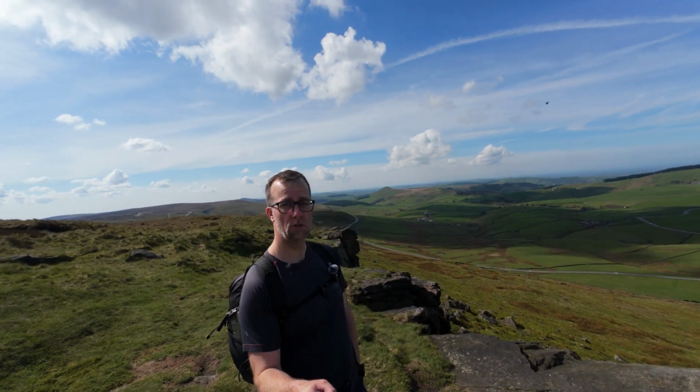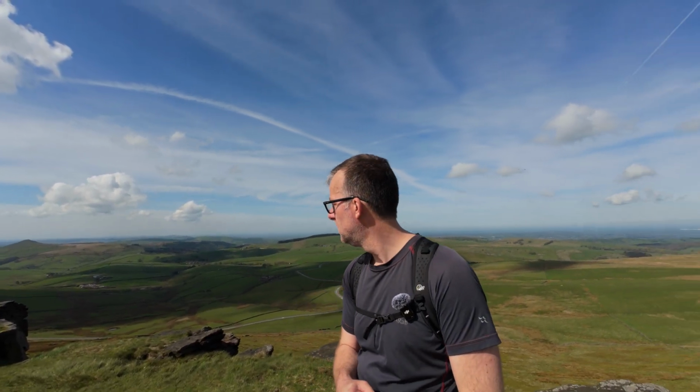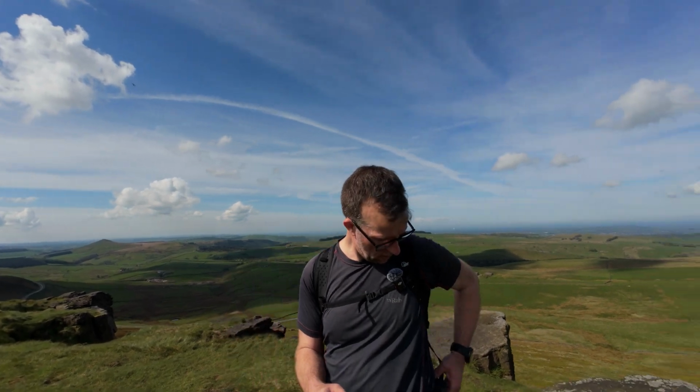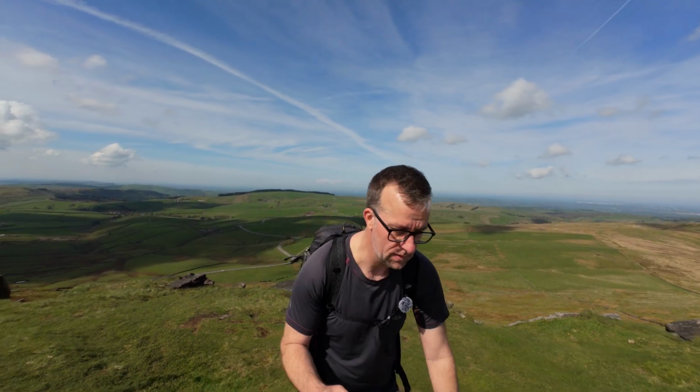But also you can see Shutlingsloe. I think that's how you pronounce it. And don't they call it the Matterhorn of the Peak District? That's a peak I want to try and bag. Probably do that in the next couple of weeks' time, actually. There's a couple around here I want to finish off doing. But yeah, I'm going to get that brew now because I'm absolutely parched and I'm looking forward to me flapjack. So I'm going to hunker down behind this wall, which is behind the camera, and get my stove on. And yeah, get brewing.